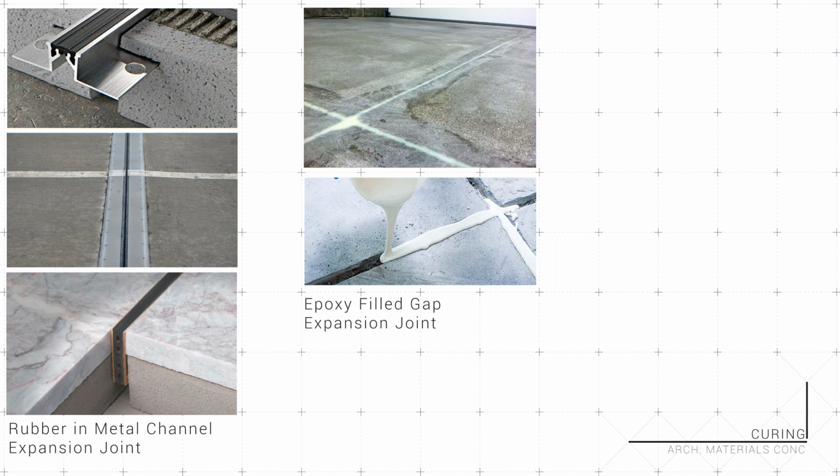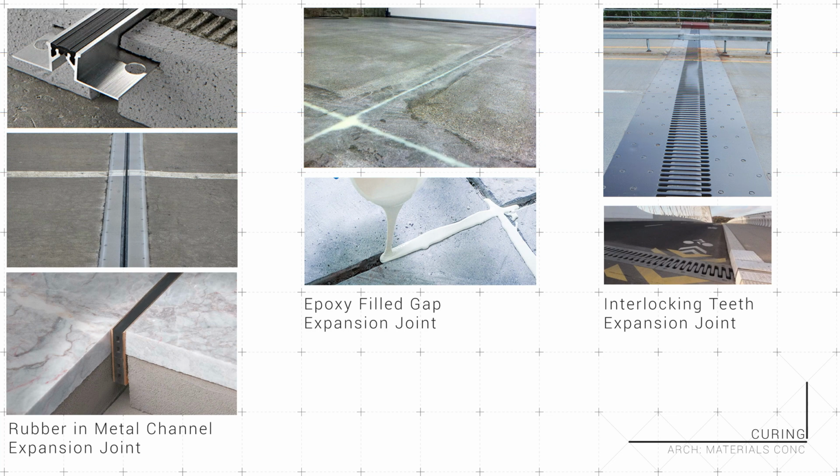Rubber strips and metal channels are a popular choice, as are open gaps filled with epoxy, and then, with bridges, metal interlocking teeth. Materials that will flex in and out without breaking as concrete expands in the day as temperatures increase, then shrink when the weather is cooler. Concrete used for bridges or structures that undergo heavy vibrating movement also requires expansion joints at connection points.